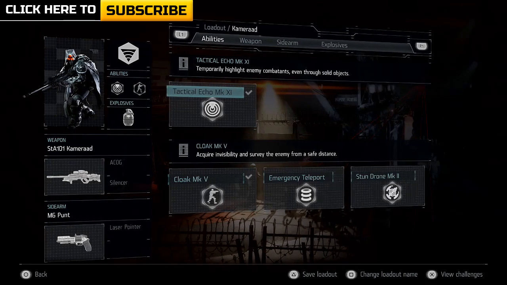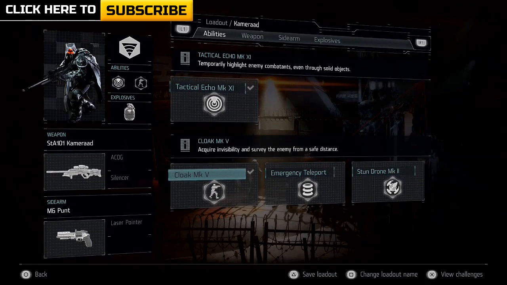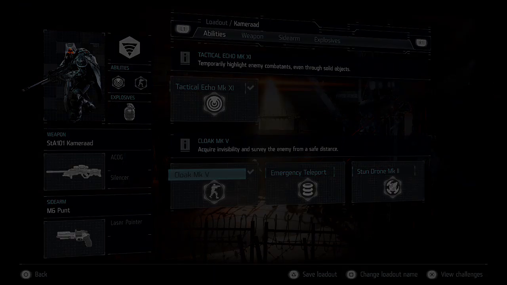Finally, I would recommend the cloak ability for those situations when you want to get up close and personal with the enemy. You'll be forced to use your knife when cloaked, but this allows you to sneak in behind enemy players and quickly execute them with a brutal melee kill. It is also useful when it comes to quietly disabling enemy turrets.